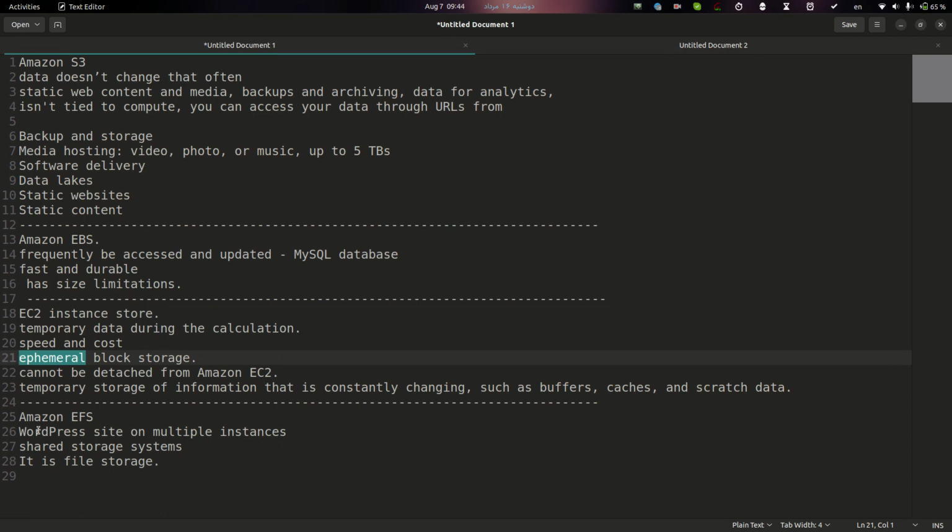So use the EC2 instance store for temporary data. It is temporary storage. EBS is durable storage.